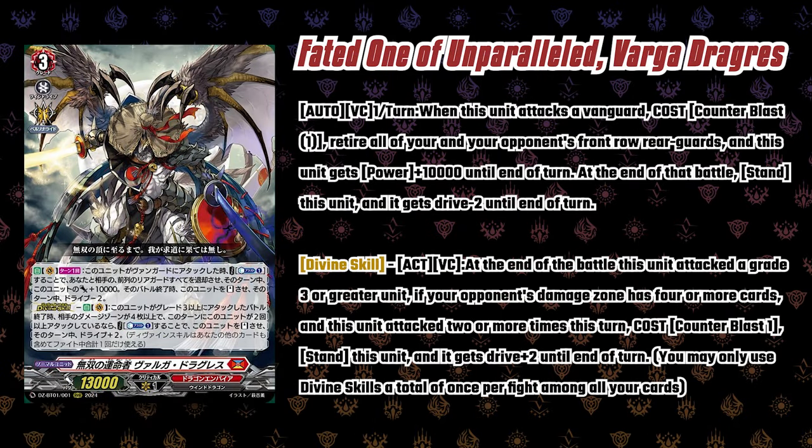Faded One of Unparalleled, Varga Dragres. Auto once per turn. When this unit attacks a Vanguard, counterblast one, retire all of you and your opponent's front row rear guards, and this unit gets 10,000 until the end of turn. At the end of the battle, stand this unit and it gets drive minus two until the end of turn.